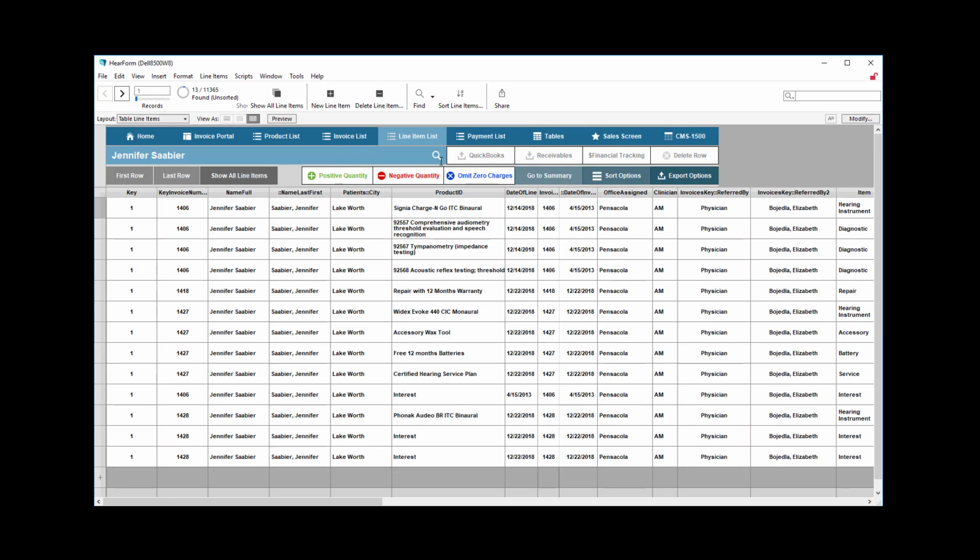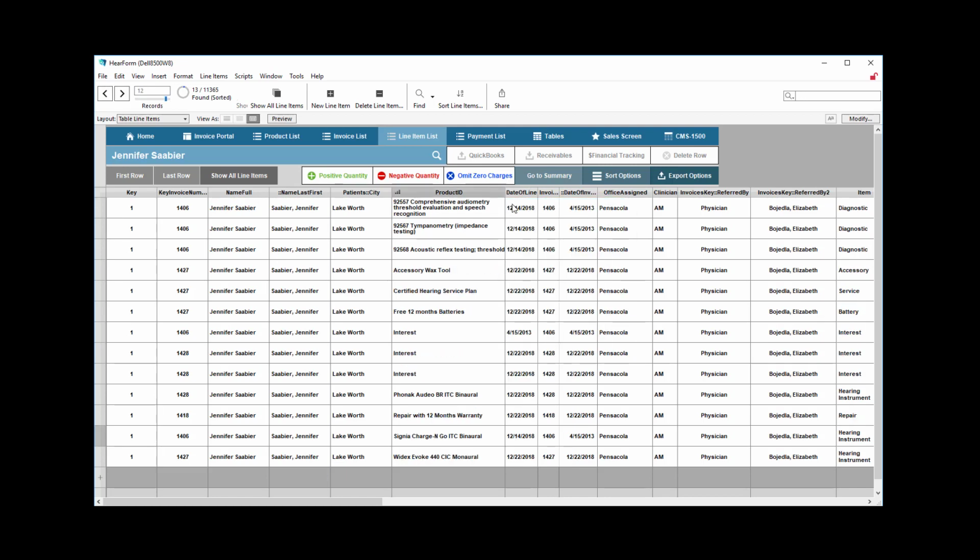And let's see how many we'll get. So we have 13 invoices, or excuse me, not invoices now, but we're in line items. So she may only have 2 or 3 invoices, but these are her charges or line items. And so I can see those here. And again, just like before, I can sort or arrange by a particular category. And in this case, they're all the same clinician, the same office assignment, but I think you get the idea there.